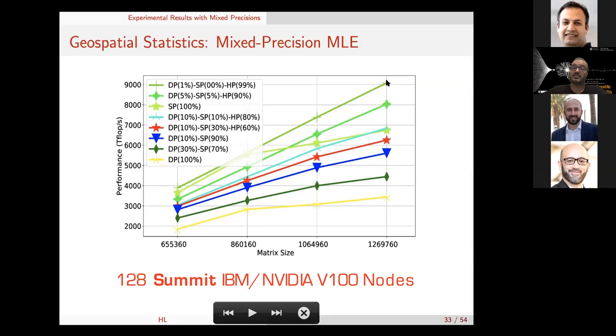But here we are really customized, right? With the various mixed precision configurations, we are of course making sure we are computing fast, but not only computing fast, we want to make sure we also reach the right accuracy of the application. And that configuration of mixed precision is able to give us that accuracy. If we did not have that mixed precision algorithm and hardware support from NVIDIA, we would be stuck with double precision, or actually double precision accuracy, for this particular application. So there is a huge gain here by applying mixed precision.